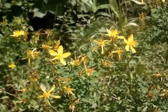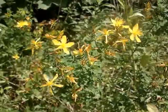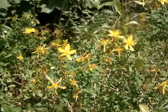But again, very useful for our poultry, and I hope you can find some in your landscape and use it, because it is a very powerful herb.